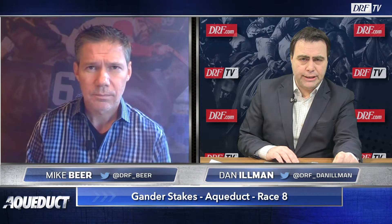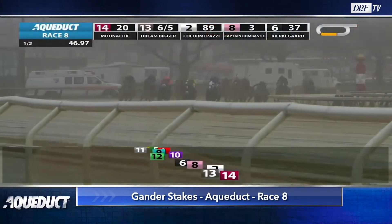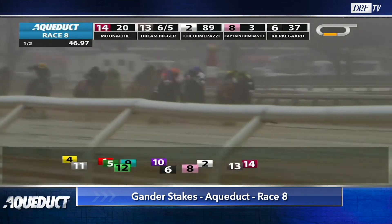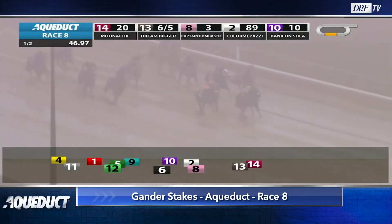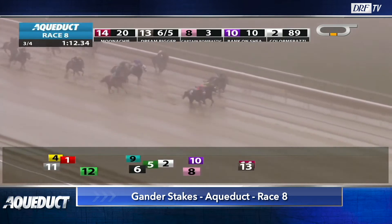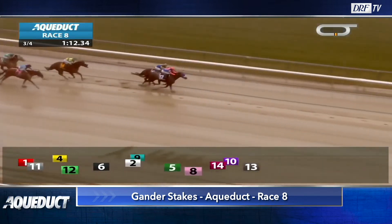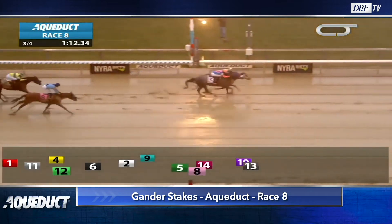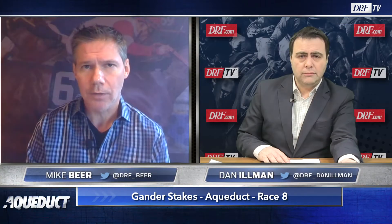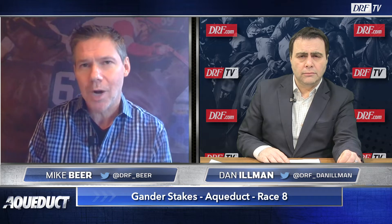Up next is number four, Bank on Shea, who was no match for Silly K in the notebook two starts back. Then they ran him in the New York Stallion Series over a sloppy track — he's going to rally right up the rail under Jose Lascano to win at 10-to-1. He's earned competitive Beyer speed figures in all three lifetime starts. TimeForm US has him close to the pace. If Jose Lascano can get him there, he has a chance. Of the three favorites I kind of like him the least, but I won't be surprised if he wins. I like all three of his races — Dream Bigger probably ran the better race of the two, but this horse got the big win.